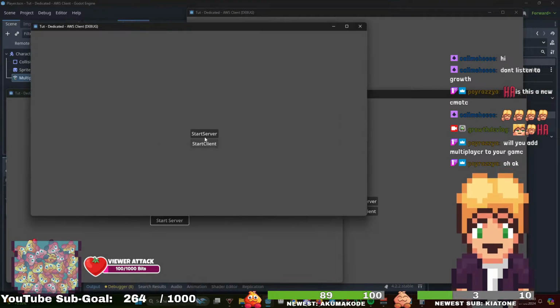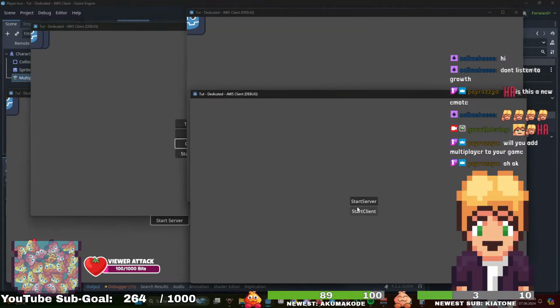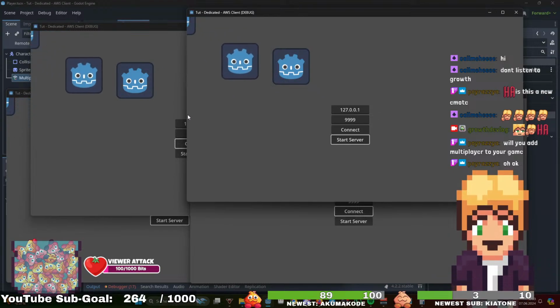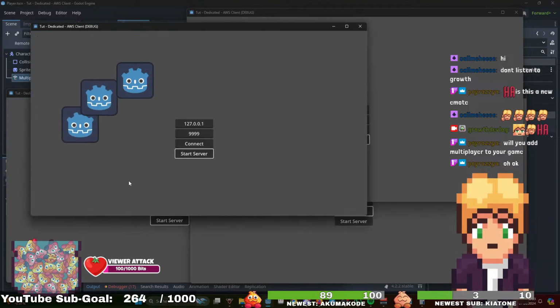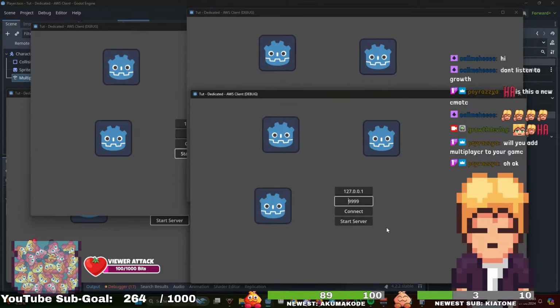This one will start to connect as a player, and this one will start to connect as a player. So when we move here, in every scene, it will have 1 player. So that's the current status.